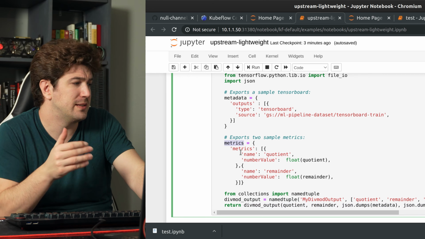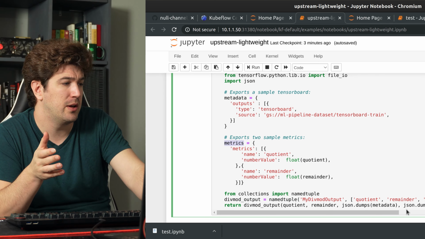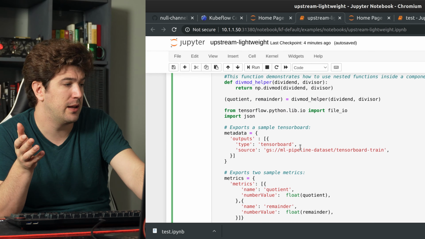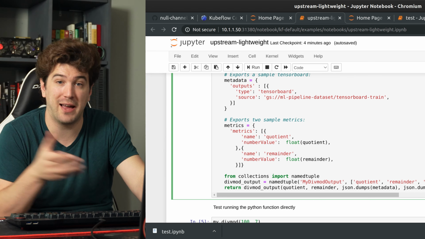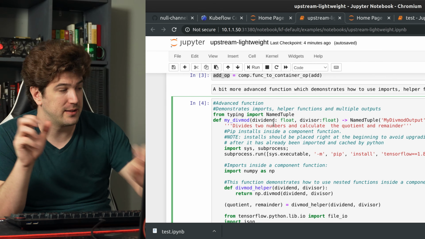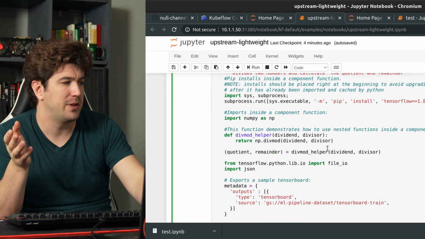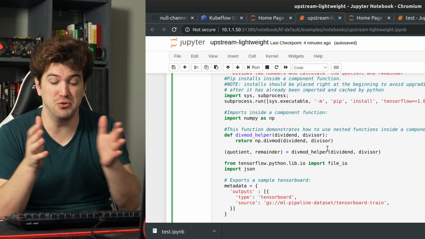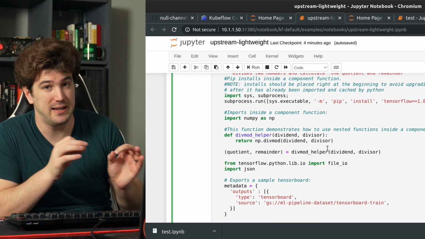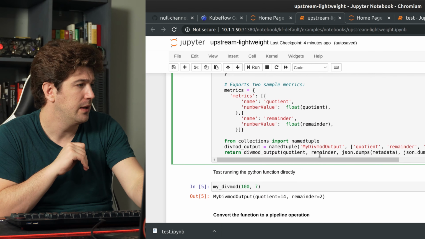But yeah, you can see kind of just how they're dumping these into JSON files. So they're taking these metrics that they're building and putting them into a JSON file as an output. So this is a lightweight container because it's using a pre-built container and basically putting your function in that pre-built container.